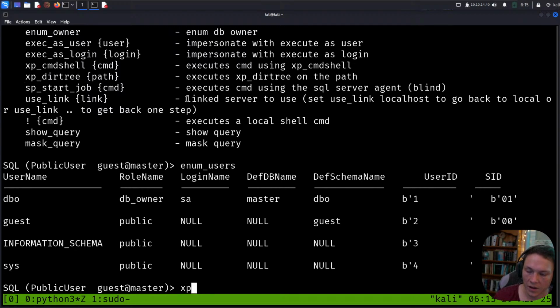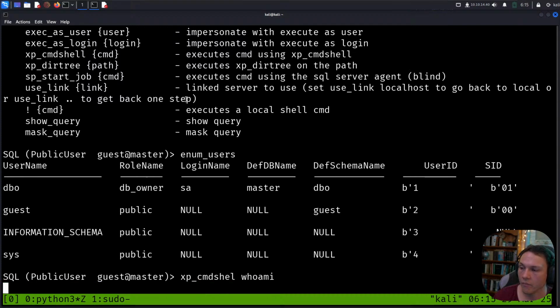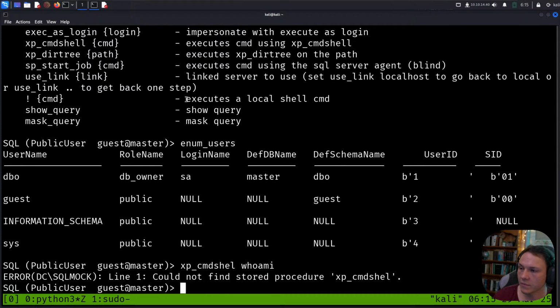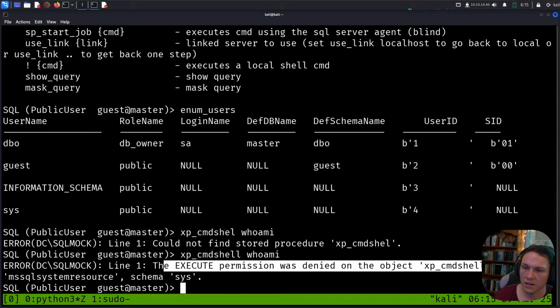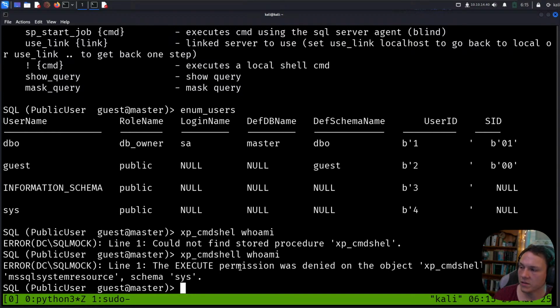So if we go xp_cmdshell, and then we'll just do a simple whoami. Oh, and it usually helps if you spell it correctly. All right, so the execute permission was denied. So we'll need to have a look and see if we can enable it.